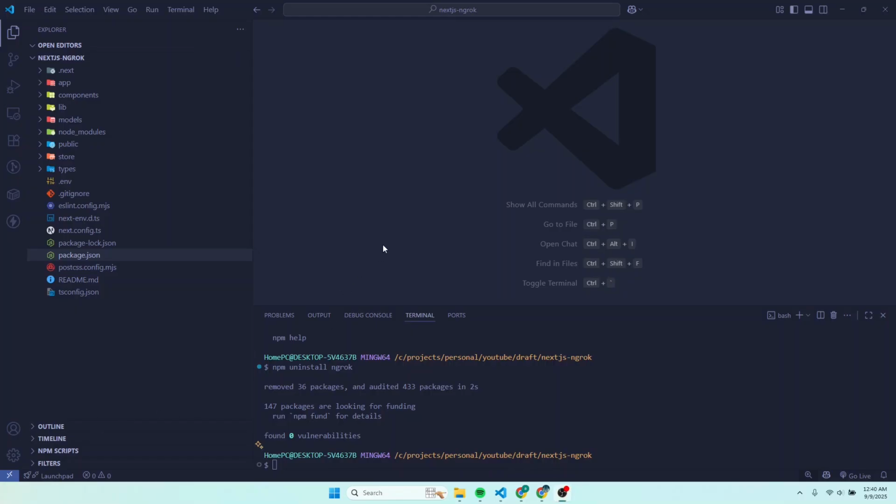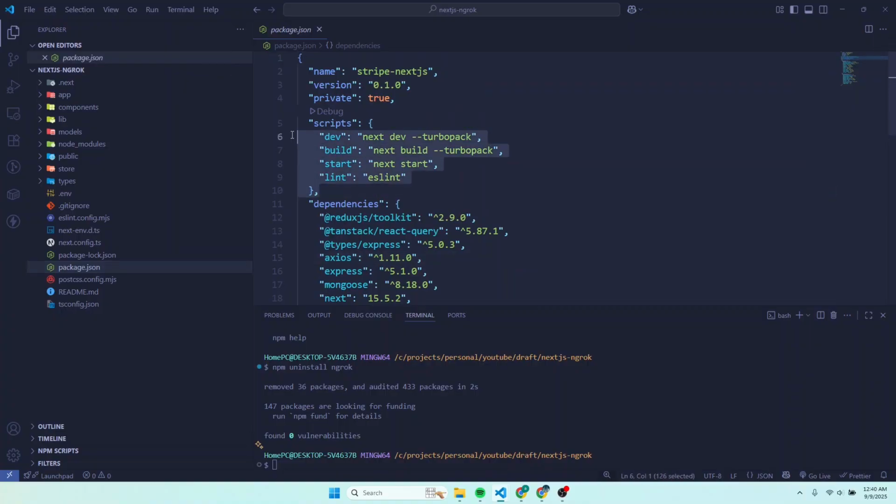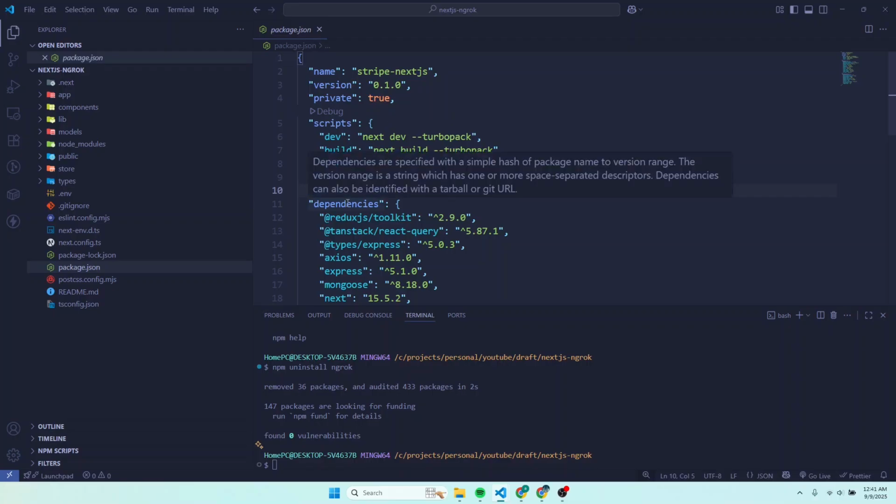This is my application before I implemented Ngrok tunneling. If you look at package.json, these are the scripts that Next.js comes with by default when you bootstrap or install your application for the first time.